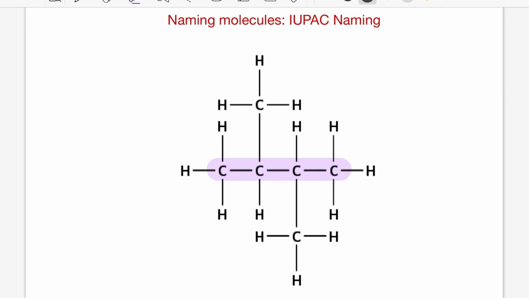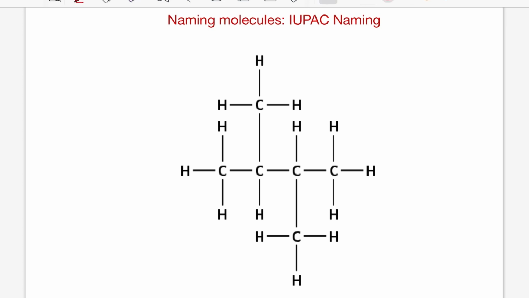So what about this one here? Does this look like the longest chain? We can see 4 carbons here. Let's try a different place to start our longest chain. So let's go to the top and draw down. No, this one still looks like 4 carbons. Okay, what about going from the downwards direction and going back up? Well, it's the same one we've just drew and it's still only 4 carbons. So it looks like the longest chain we can see is going to be 4 carbons.